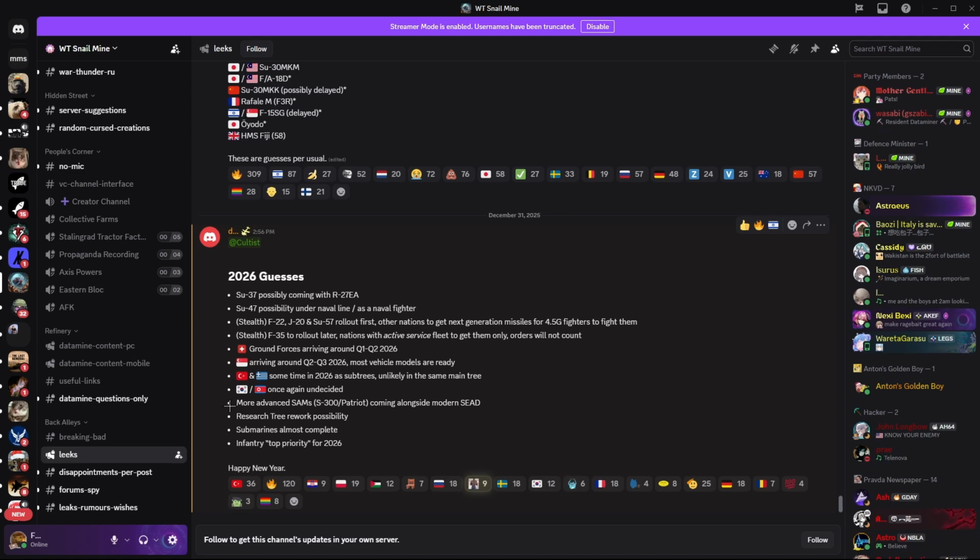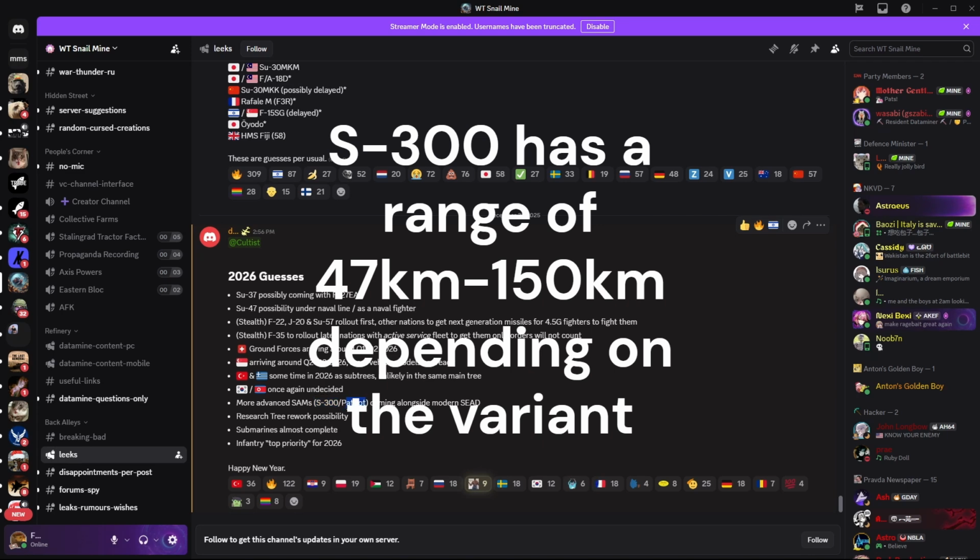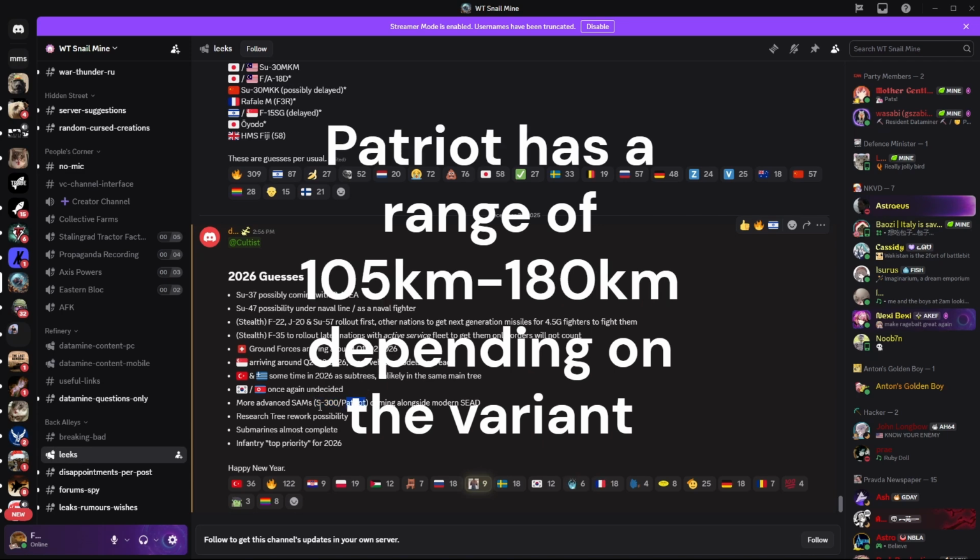S-300 and Patriot system. I think the problem is going to be that on the maps that are in the game currently, it's just not going to work as well, because all of the anti-air we have in the game currently is technically short range to medium range air defense. It's not like the S-300. The S-300 I think has a range of like 300 kilometers, and the Patriot is like 200. I'm definitely way off, but the point is a lot longer ranges.